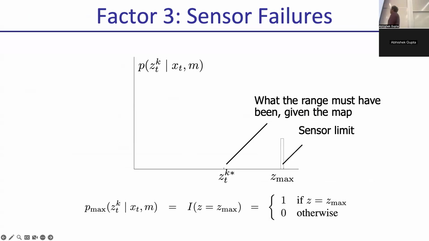The third type of error is sensor failure. It's saying there was an obstacle, but I detected no obstacle. Imagine I had an obstacle, and it was supposed to return a LiDAR beam to me, but it just absorbed the LiDAR beam, or sent it in some other direction. In that case, I will return a reading of Z max, the max possible distance.